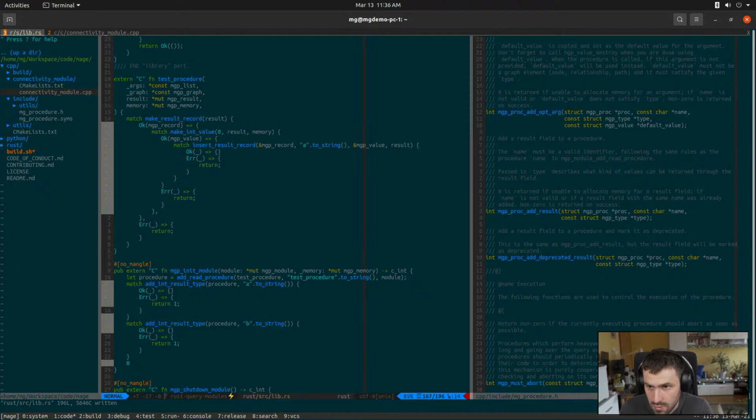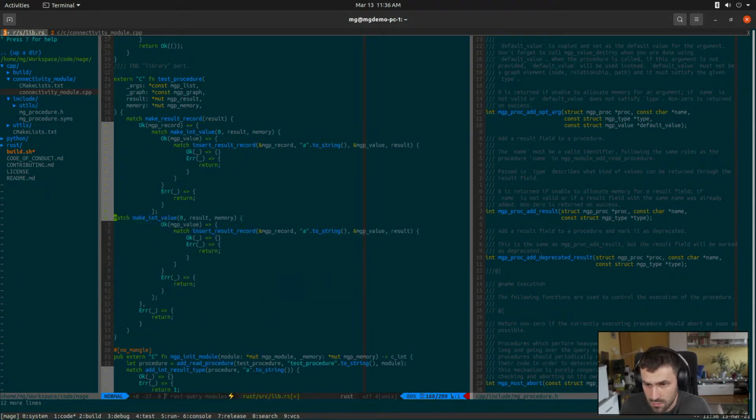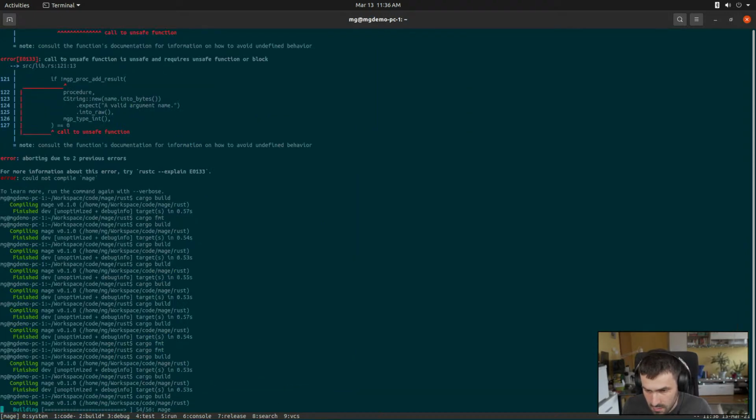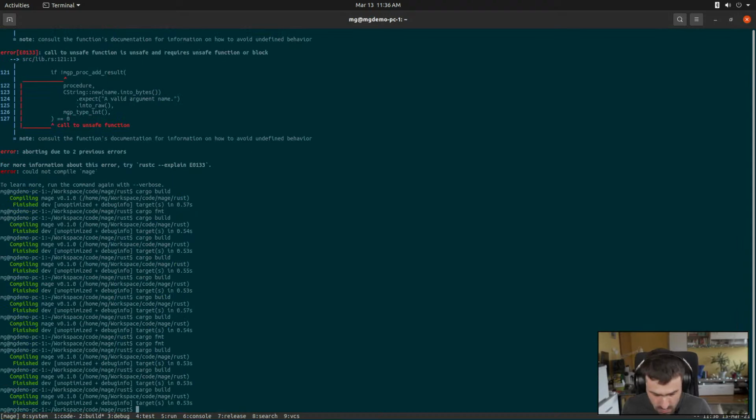Yep, but this is wrong. So match here, and I think we need another match integer value like this. 100 here and B. And now this we return only in the case of error, which is fine. Let's build this. Boom, it works. Okay.